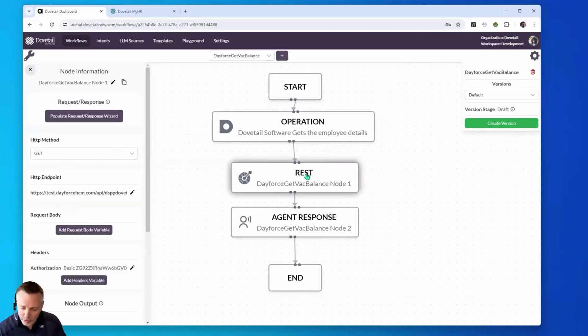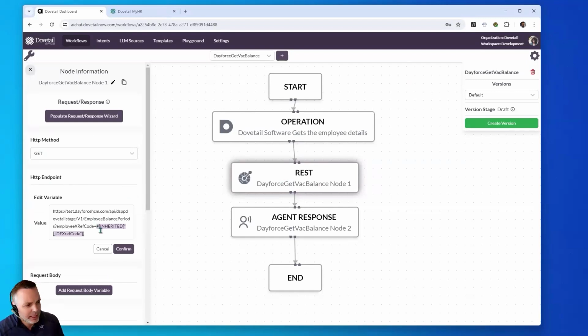So what I'm going to do is go grab that XREF code, but I could get that from Dayforce directly. I could get it from a lookup. You could ask them for their employee ID, for example. They could enter it, and it could go do that. Could do the one-time password to verify they're speaking to the right individual. And then I've got this node, the REST API node. So this is similar to that question at the beginning about, does it integrate with ADP and so on? It can integrate with any third-party system that supports REST APIs. In this particular example, I'm using a get method. So I'm going over to the Dayforce system and asking to get the employee balance period information.